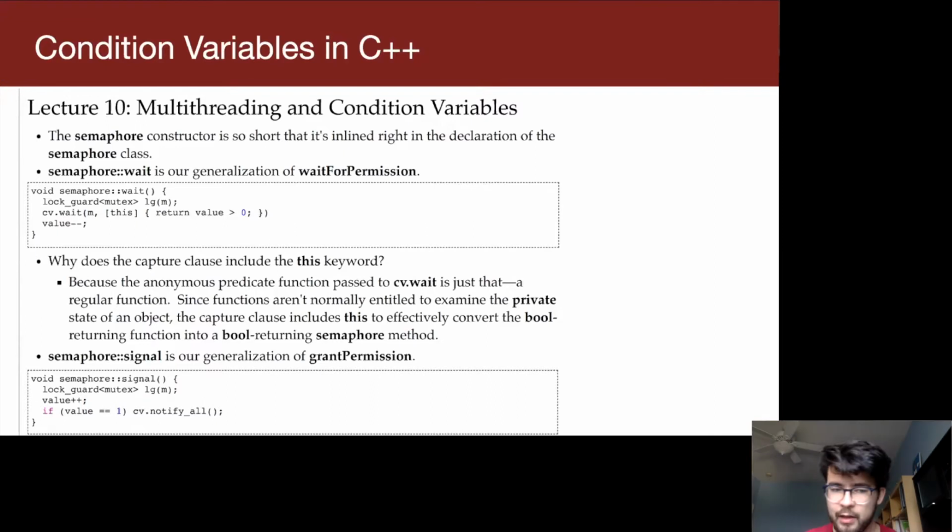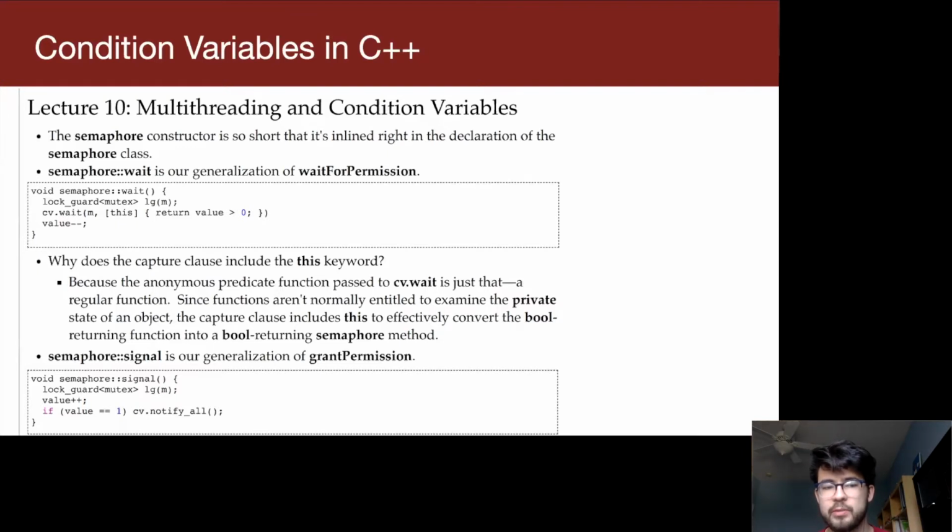On the other hand, notify one may be slightly more efficient if you can only have one thread that successfully gets out of wait. Then maybe it's good to only wake up that one thread to reduce scheduling burden. But if you screw up with notify one, you can easily create deadlock in a system.